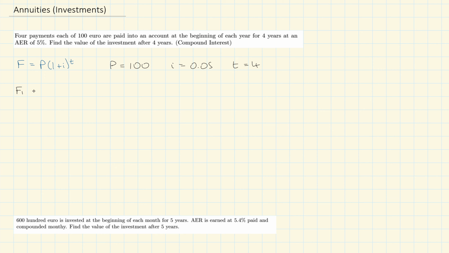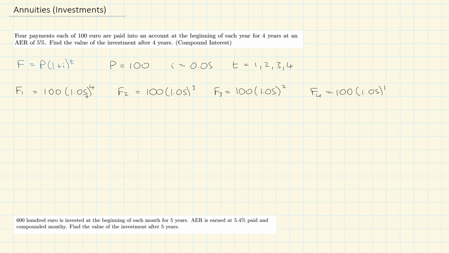So for this first payment, €100 is invested, and t will be 1, 2, 3 and 4. So 100 is invested, times 1.05. That first payment that's lodged is going to sit in the account for 4 years. Then our second payment is 100 times 1.05 and it gathers interest for 3 years. The third payment will earn interest for 2 years, and the last payment will earn interest for a year. So we have F2, F3 and F4.